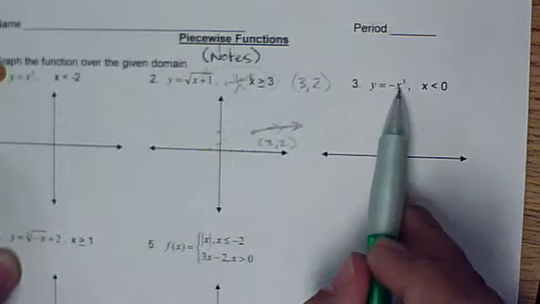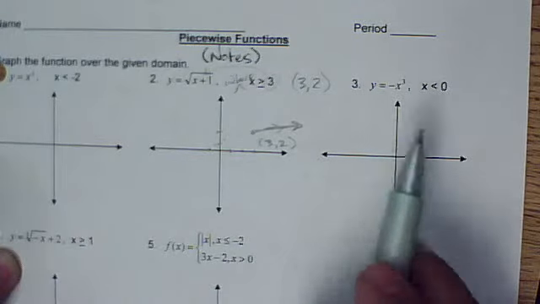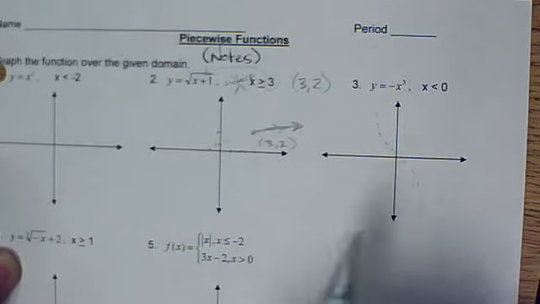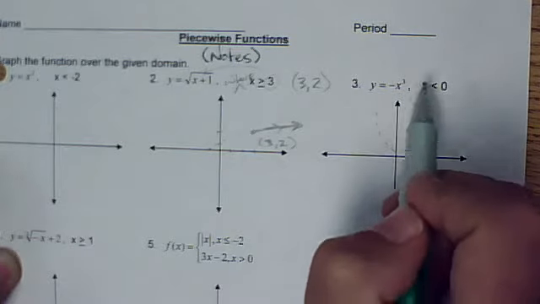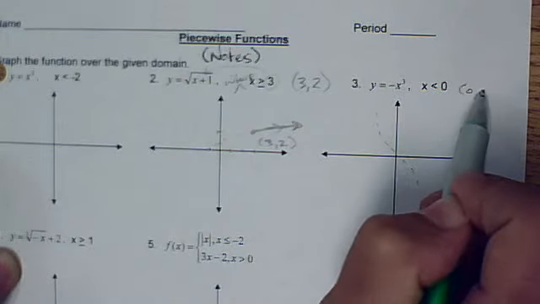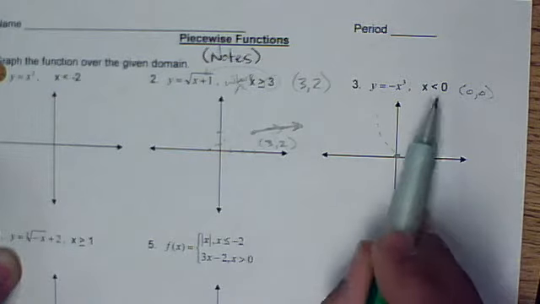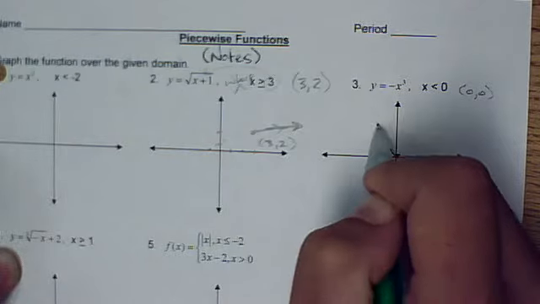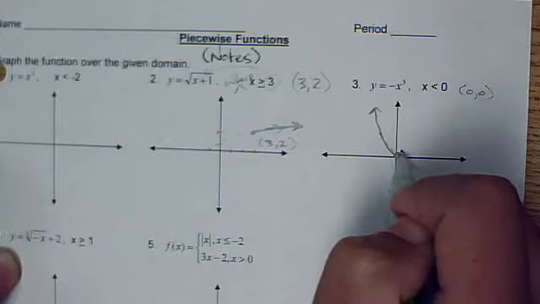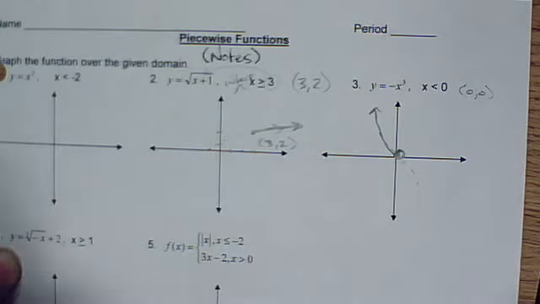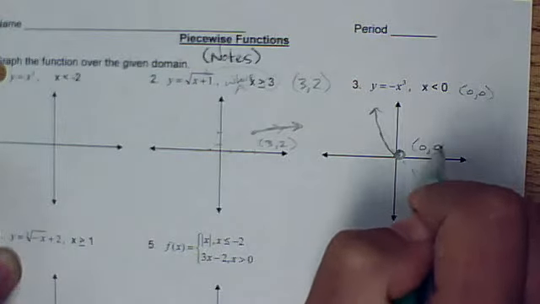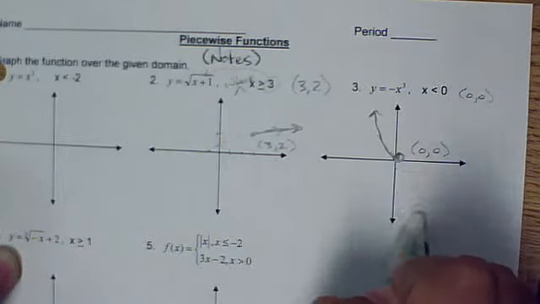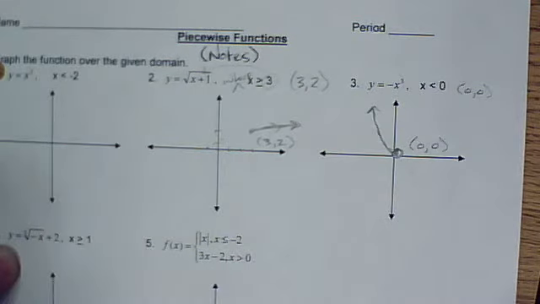Okay, so here's another one. y equals negative x cubed. It's the cubic that's been reflected. So the graph usually looks something like this. Plug in a 0, we get 0, 0 right there. We're going to show the part that is less than 0. So it's to the left like this, and really that should be a hole right there at 0, 0. And you can erase the rest of this graph because we don't need that. That's not part of the answer.